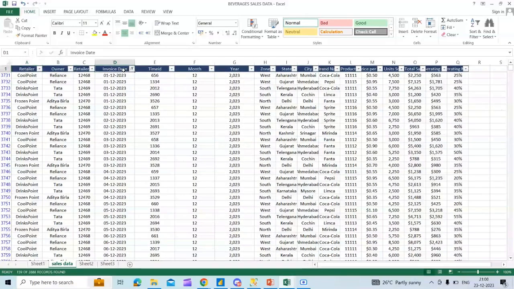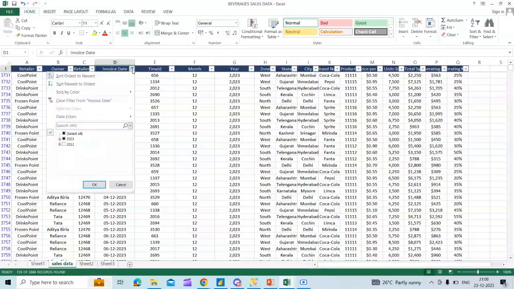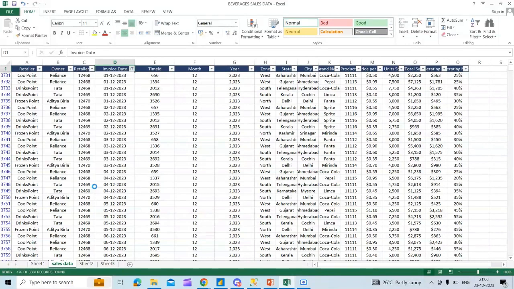Similarly, if you want QTD, that means quarter. So October, November and December, this is the fourth quarter, if the year starts from January to December. Remember the months 1, 2, 3.